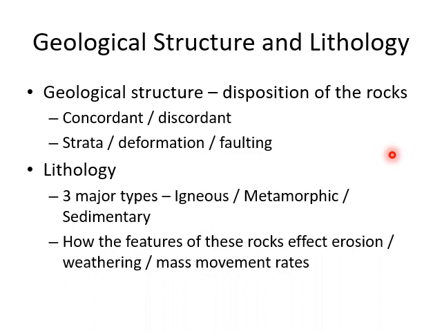Well, geological structure is when we're looking at the concordant or discordant nature of the coastlines. Do the rocks lie perpendicular, or do they lie parallel, at right angles? It can also relate to the strata in individual cliff faces. So we're looking at how the different bedding planes are layered, the deformation caused by tectonic rebound or earthquakes, but also the faulting in the rocks as well, again caused by the tectonic pressures.